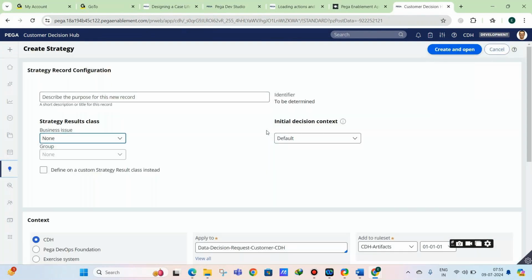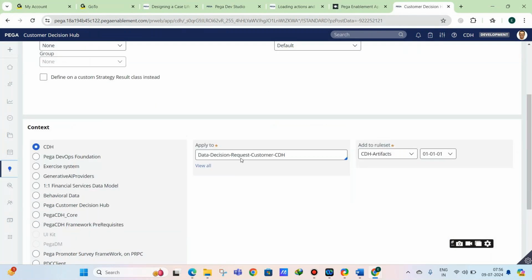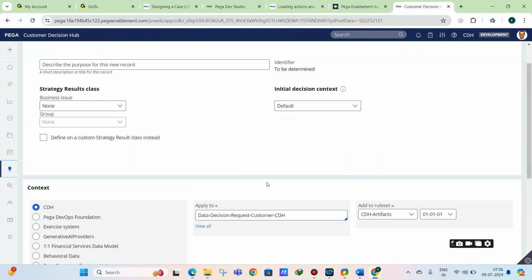Generally, where do we keep the strategies? In the context class. For example, if your main focus is customer promotion, you will keep your strategy in the customer class. For example, if you are going to promote the logic to a social media fans context, then you need to keep your strategy in the social media fans class. So whatever the context to whom you are promoting, in that class you have to keep the strategy.